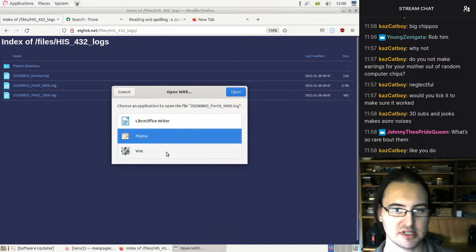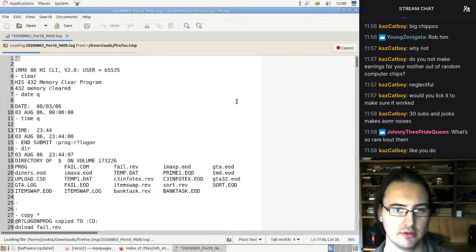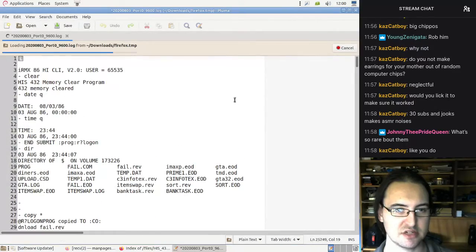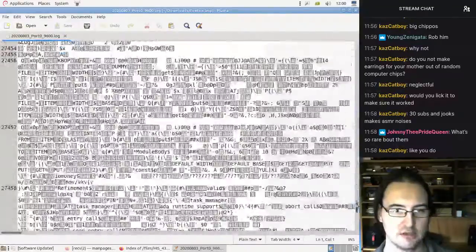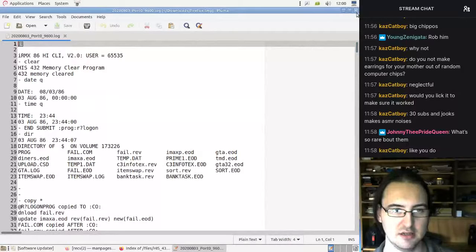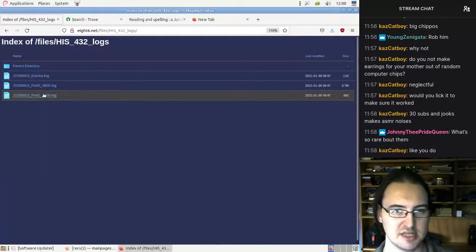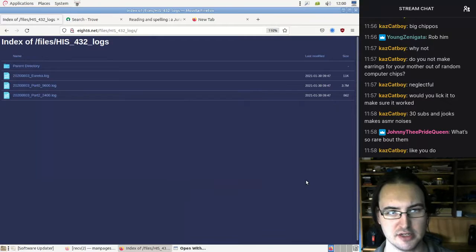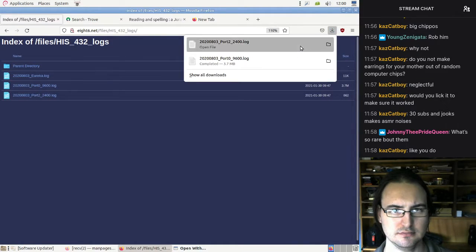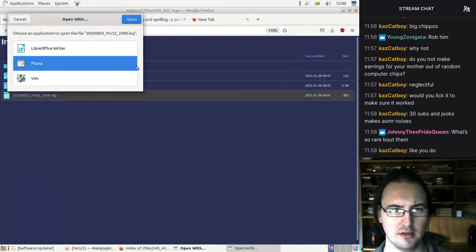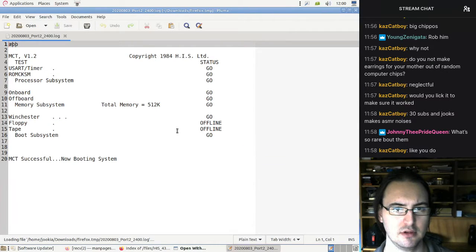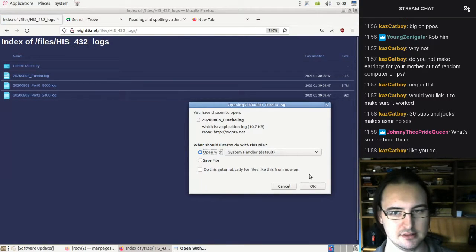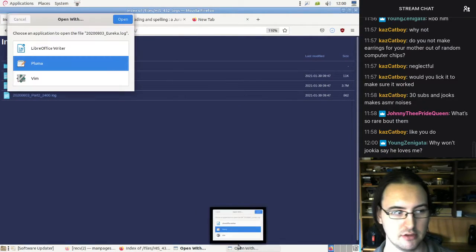So if you open up this log, you can see that it's running the. I don't think this is the OS. No, that's some kind of side processor. This one should be the OS. Please just open it. No, this is not the OS. There's like three OSs here. This chip should have failed.